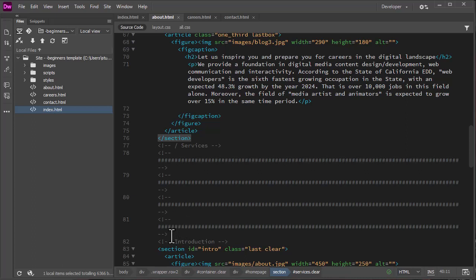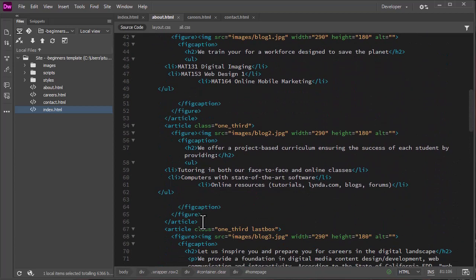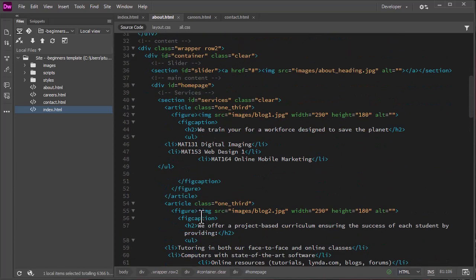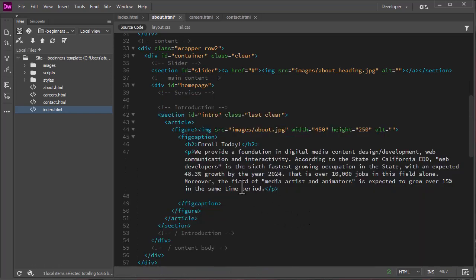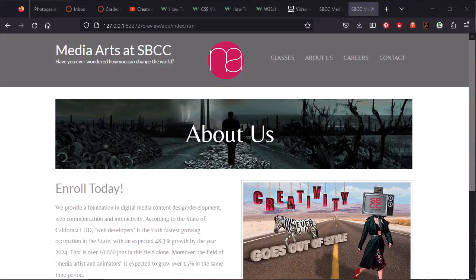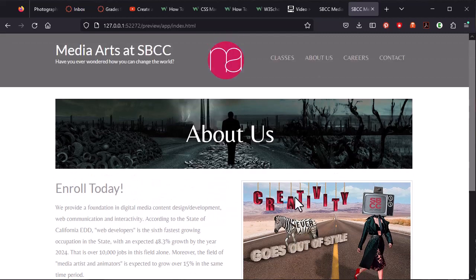I think I'm going to just get rid of all this. Services. I'm going to delete it. And then I'm going to save it and then preview it. So we should be able to see this all gone. Yep. So now all we see is this part here.